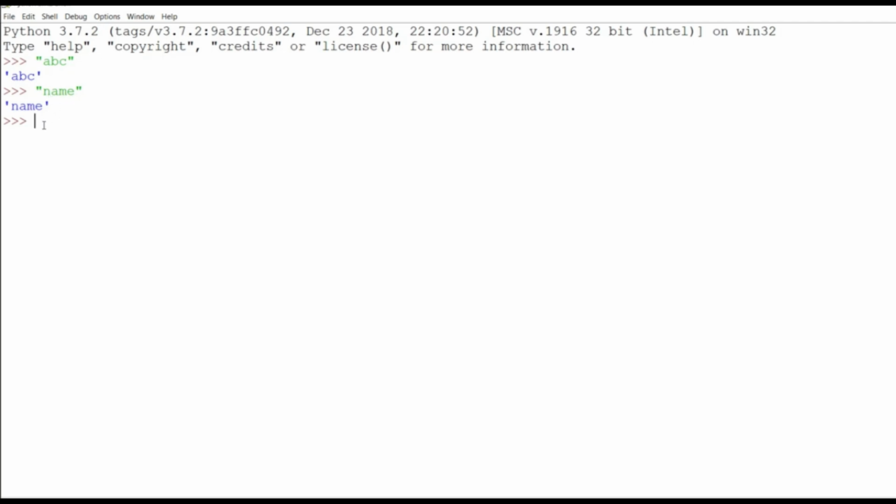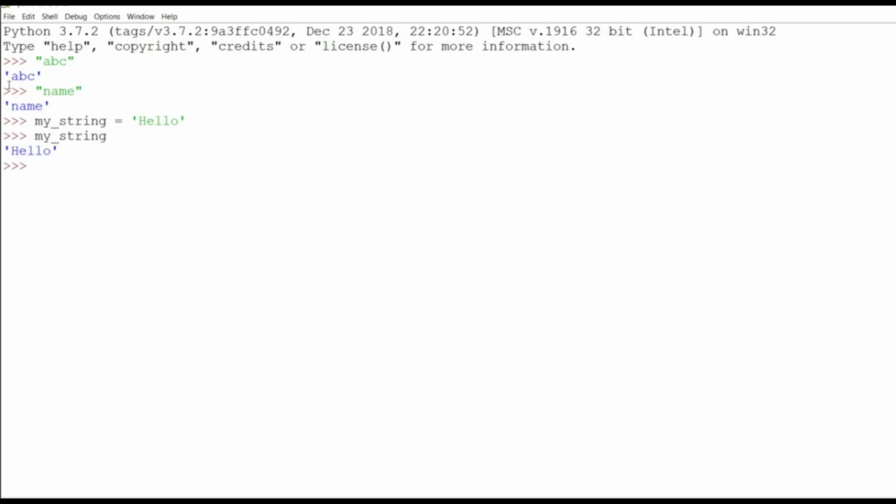So let's see how to create a string and store it in a variable. If I say my string, because we don't need to specify types in Python programming, it is done dynamically by the Python interpreter. So if I say hello, and I just want to print my string, it is going to give us the same string over here.